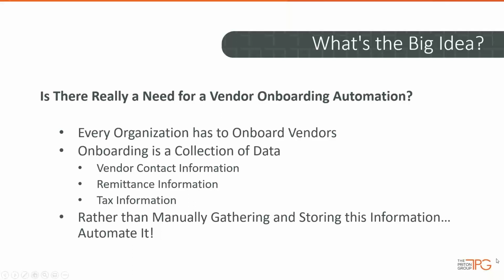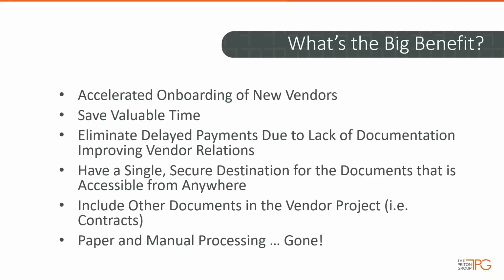Onboarding basically is a process whereby we're going to be collecting up all the necessary data, and we do that through documents, either through physical documents or through, preferably, e-forms, electronic forms, to collect that information. The kinds of information we're typically collecting are vendor contract, their contact information, remittance information, tax information, through a variety of different forms and sources. The idea is, rather than doing anything manually, try to automate it. Let's try to create an environment that'll make things more efficient through the leveraging of the automation within FileBound. So the big benefit is you start to see that your onboarding process accelerates.